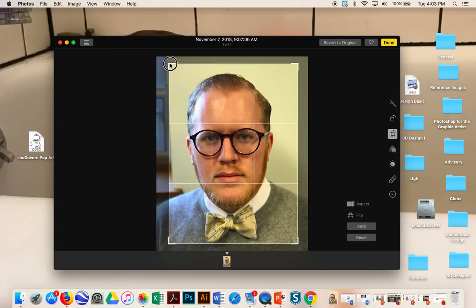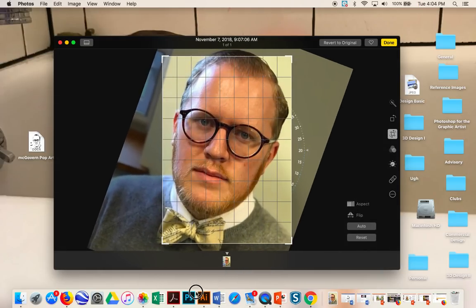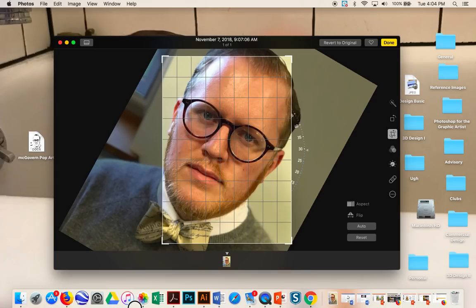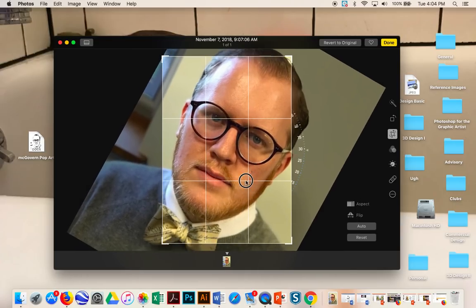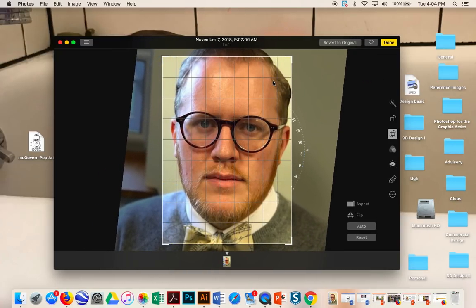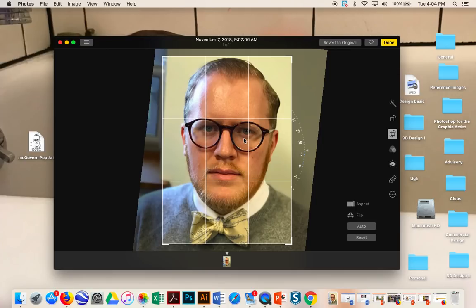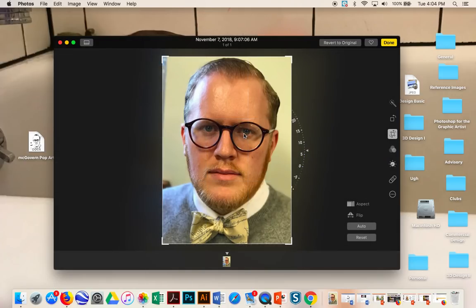I'm also going to get rid of that extra window space. If you need to, you can also angle it this way, like if you want to make your photo angled. This is looking fantastic. You can also drag your photo around. I'm actually going to put him upright because that's going to make more sense for what I'm going to do. But you have all these cropping and angling options. I'm going to make him a little bit smaller by zooming in with my mouse because I already have a demo of this one. So this looks pretty good.